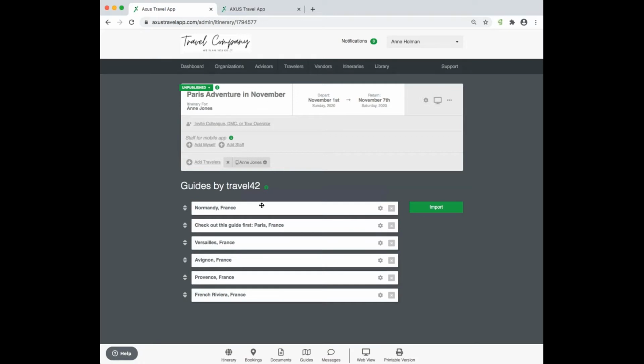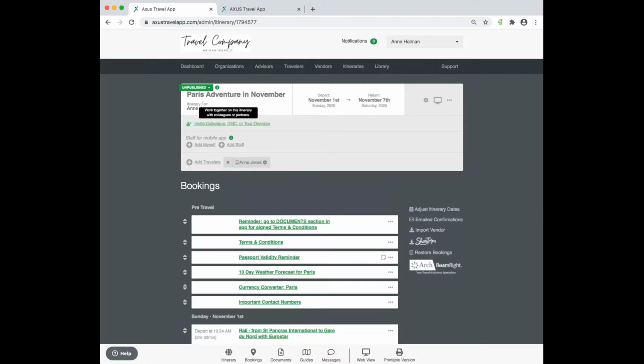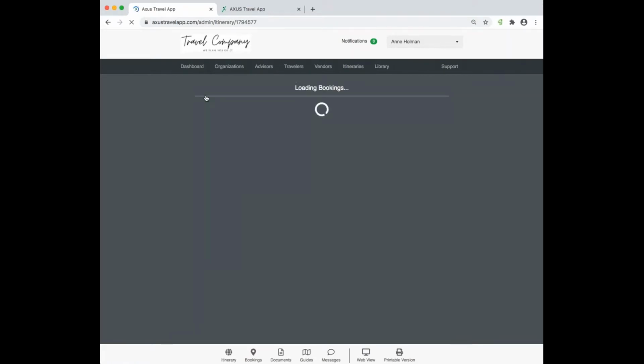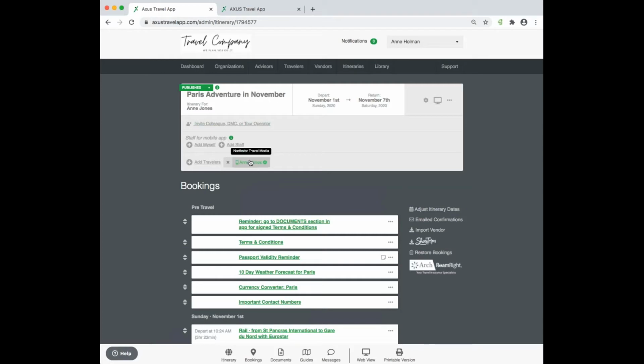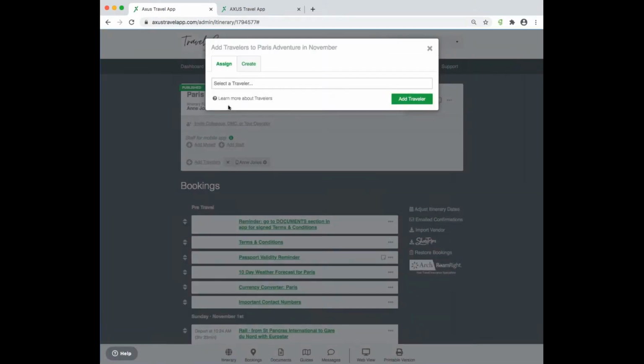So you would make sure you've added at least one traveler and at least one booking. Then you'd hit publish, and that's going to trigger an invite. If you want to check this out before you send it to your client, you would just add yourself as a traveler. If you already exist, you would look for yourself in the assign list and add that person.